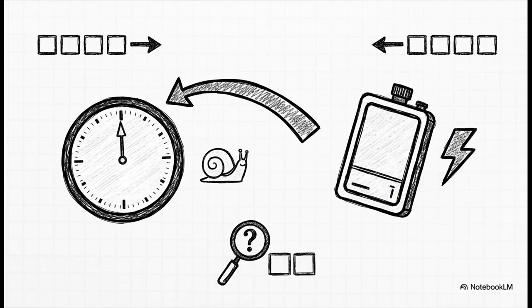I mean, what if I told you that you could find one specific item in a list of a billion elements in just about 30 steps? That is the insane power of binary search. But what happens when you don't need just any match? What if you need the absolute first one, or the very last one? Or what if the thing you're looking for doesn't even exist and you need the closest value? That's exactly what we're going to break down.